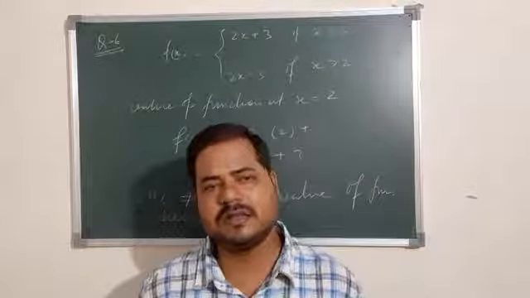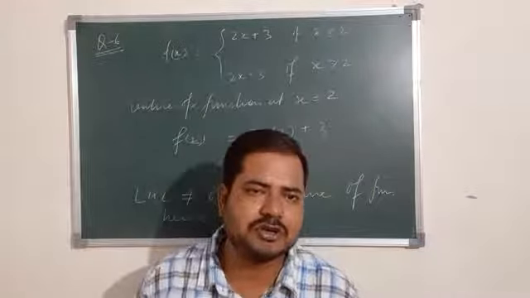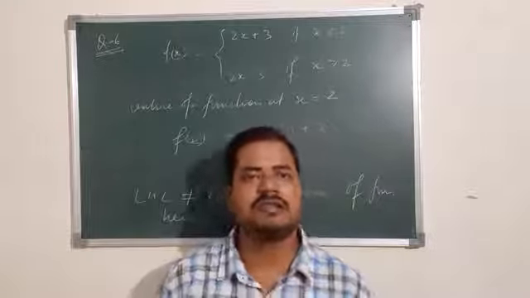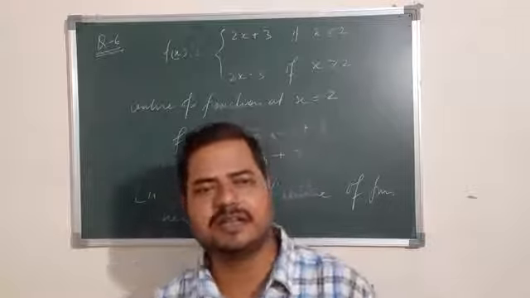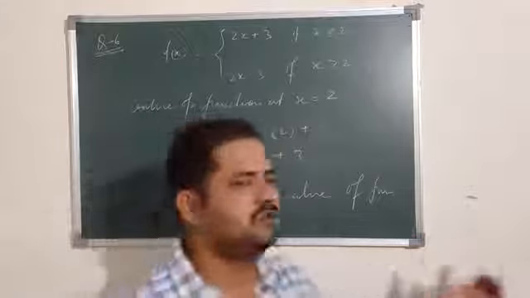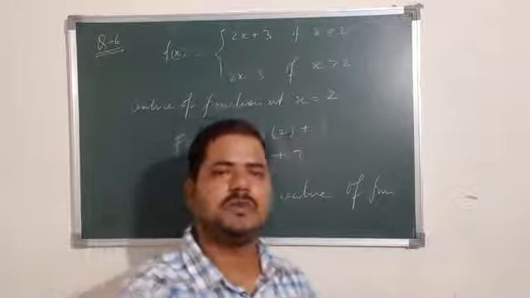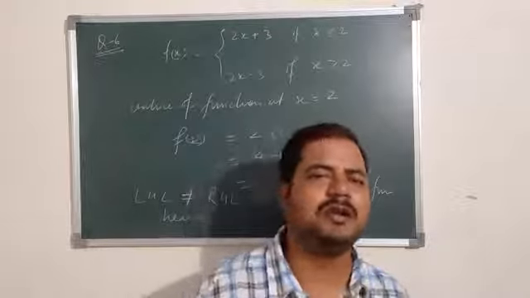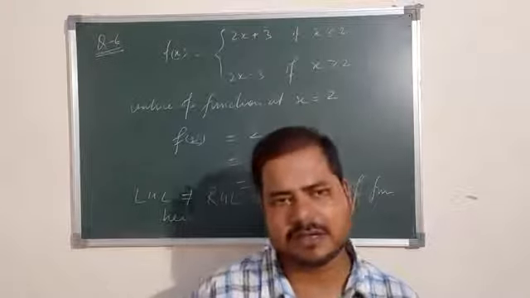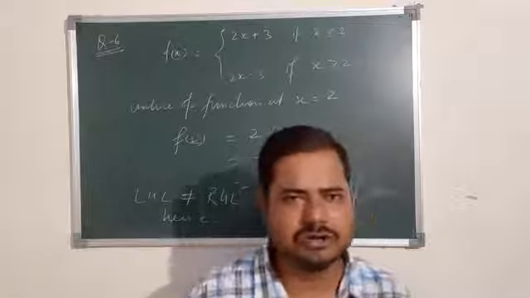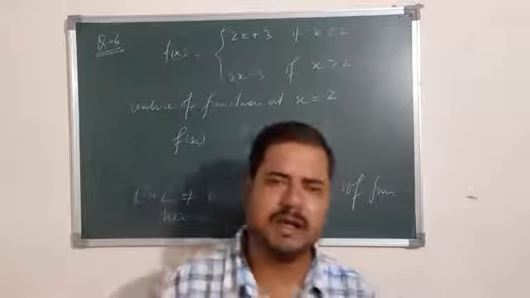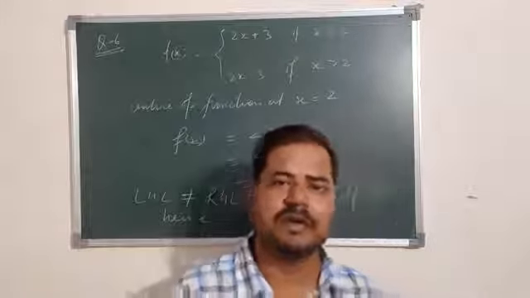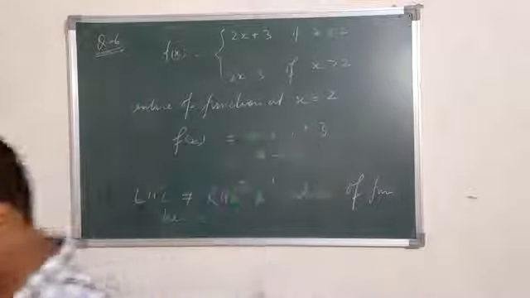If we consider more definitions, but it is not in your syllabus, there are some types of discontinuity also: left-handed discontinuity and right-handed discontinuity. For example, if the left-handed limit is equal to the value of the function, that means it is continuous from the left side, but the right side is discontinuous. So this is not in the syllabus. That's why we only have to see the point of discontinuity. So you can say x is equal to 2 is the point of discontinuity. Now let us see the next question.